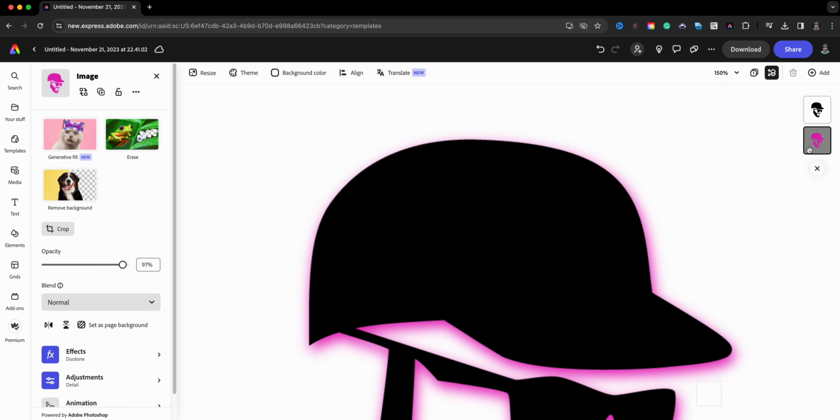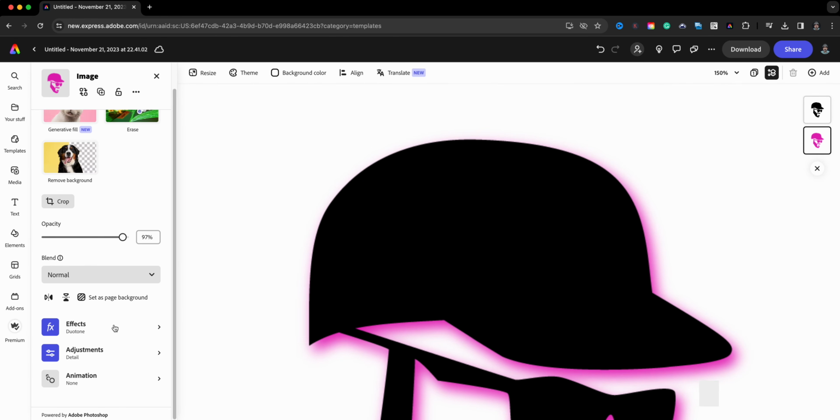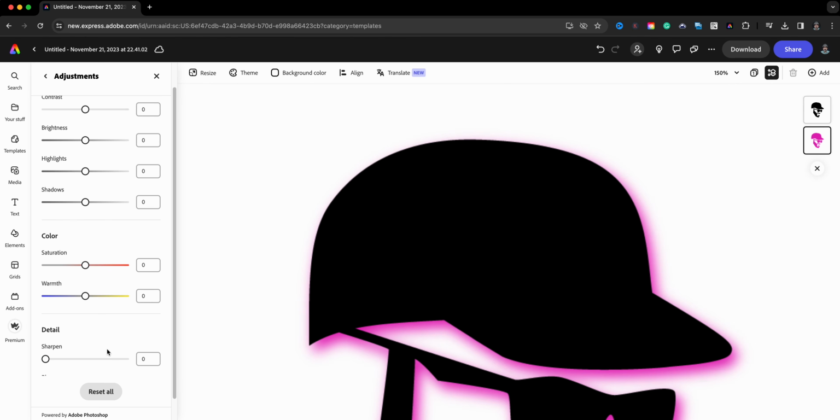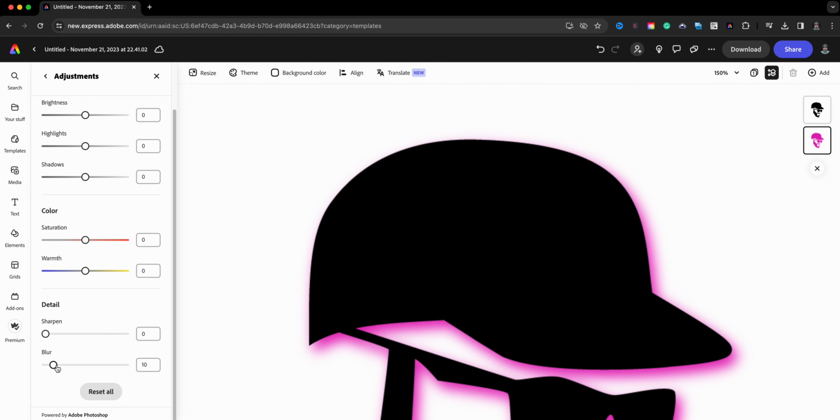So what we could do is make some more adjustments to the shadow there so we don't see it bleeding out. And if there's too much shadow, then we'll come back to the adjustment here and we'll just bring some of that blur down. There we go. So it's not too much. See how there's a lot showing up, but we want that to be right underneath there. There we go. And let's go ahead and go back to our fit everything.